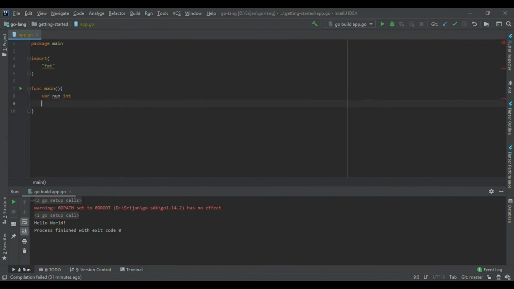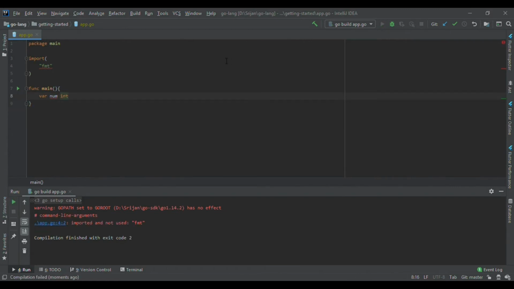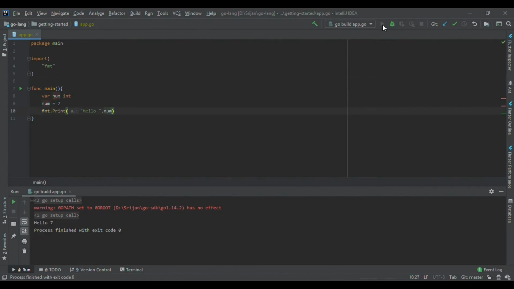In Go, you can declare variables in different ways. You can use var and the type, like for example int, or we have a shorthand for it. You can use colon with equal to directly assign values without using the var keyword. On the screen, you can see the different ways in which we can declare the variables. You can also declare multiple variables in a single line.